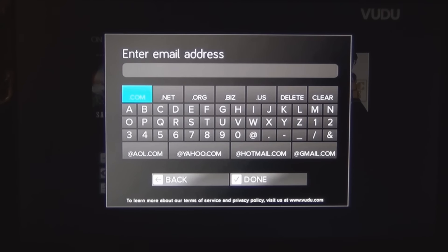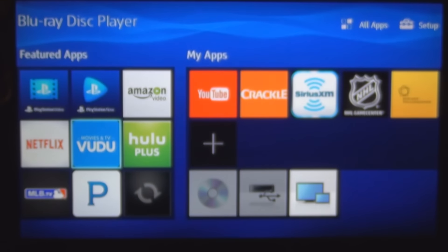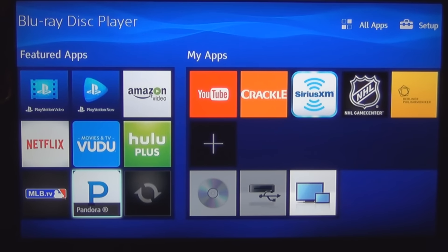I might investigate Vudu. This was supposed to make my life a little easier than cable, and now I'm getting even more selections than I had with cable but with more control. Whatever the signup process is with Vudu, it's more options for TV and video. I hit return and it's not going anywhere — might be a bug. Hit Home and that worked.